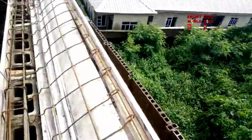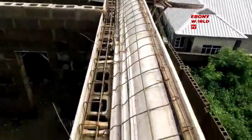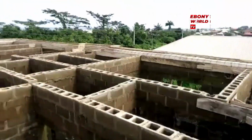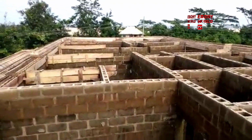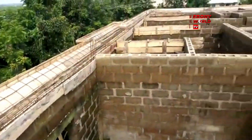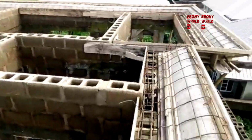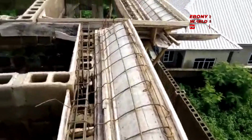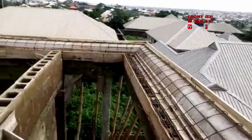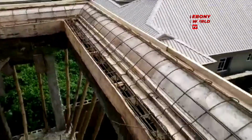You need to watch this video and look at it properly, so that your contractor or your builder doesn't cover up unnecessarily with the concrete. As you're watching this video today, I'm going to tell you the way and manner the framework of the parapet should be. Now I'm going to tell you the materials used.